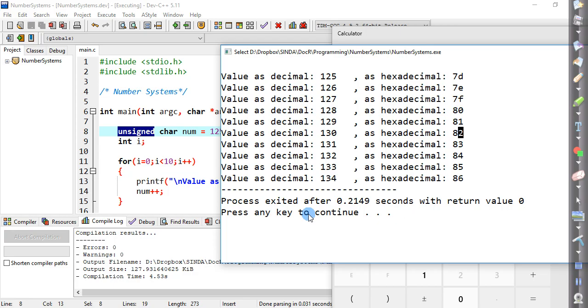So this gives you an idea of how numbers are represented in the system when you declare it as a normal signed variable by default, or if you put in the unsigned keyword before the variable. It will differ in the way in which the numbers are treated.